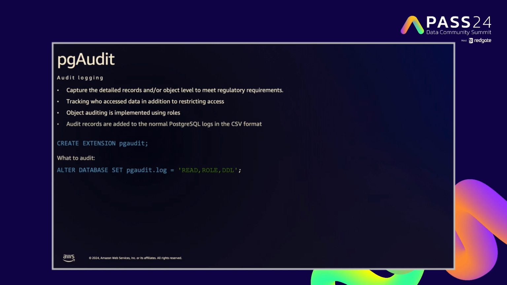Okay. Quick quiz for you guys. I'm coming to a table and I'm searching for a data set which I don't have access to. Will pgAudit catch it? It will not, because it will raise an error, and the error is captured in the error log. Right? So just food for thought.